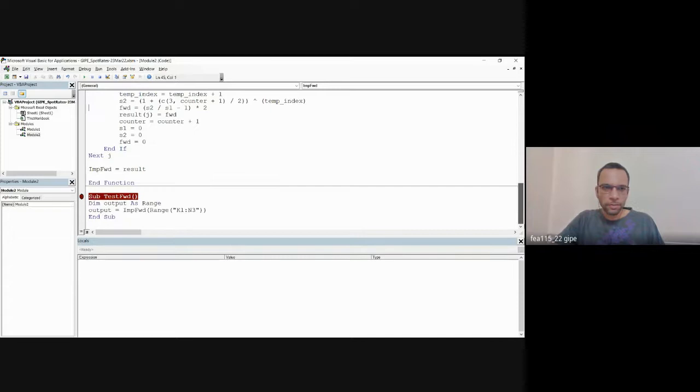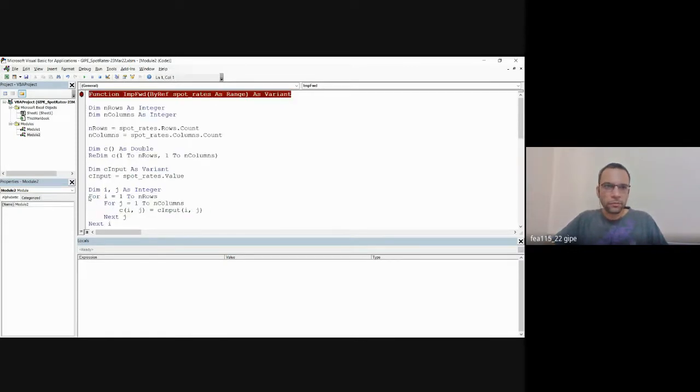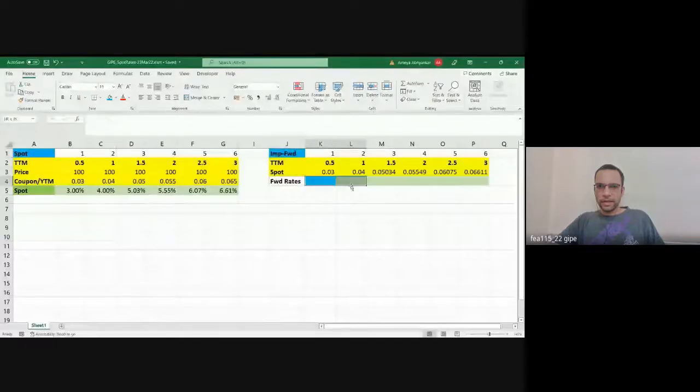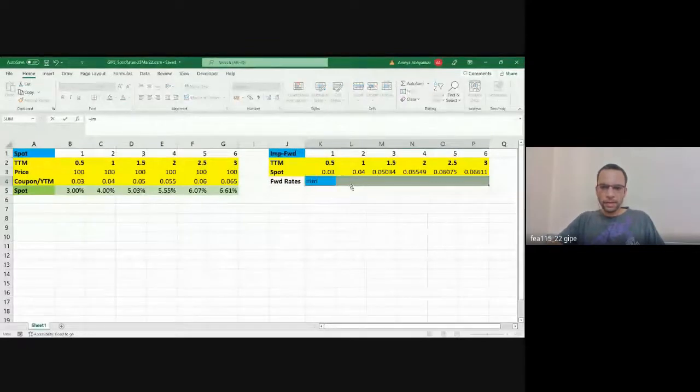I'll just remove the breakpoints. I'll also comment out the sub procedure. So just for testing, I'll remove the breakpoint at the top. Okay. Now let me go back to my Excel. I think I'll need to switch my screen again. Go to Excel and then let's try to run this. Okay, so I'll select the entire range. I do equal to implied forward, and this entire chunk can go in.